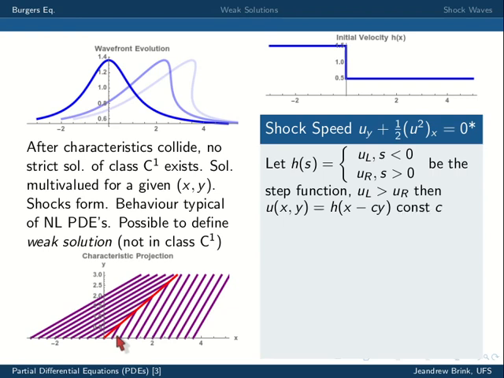Okay, so we said it's a step function. We know we basically have one solution on the left, one solution on the right. In between, here's a transition that's moving with a certain speed. And this speed, c, we're going to say is the speed of the shock front. It's not going to be u left or u right. We're going to derive what it's going to be.